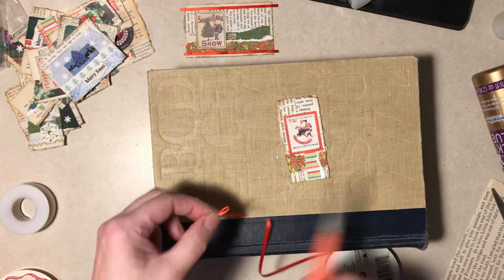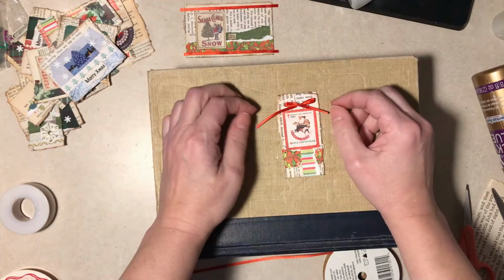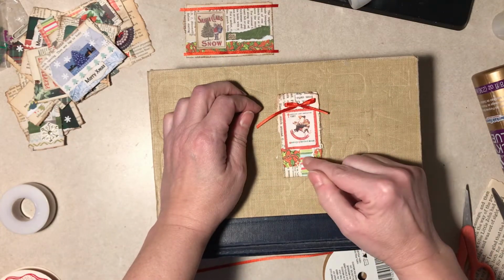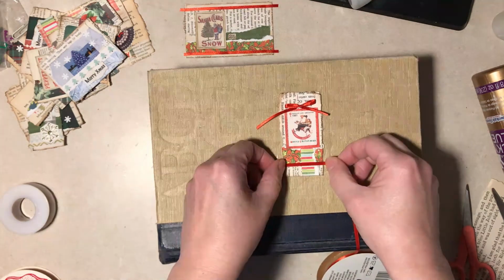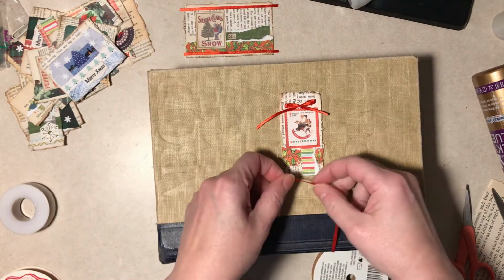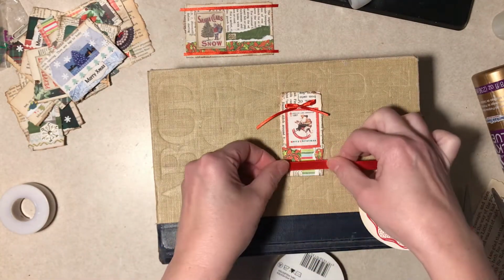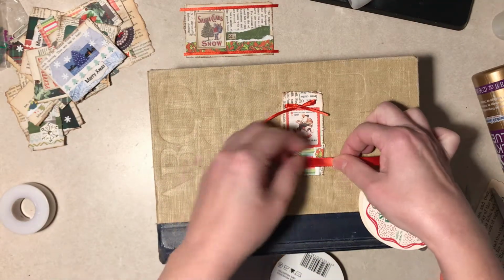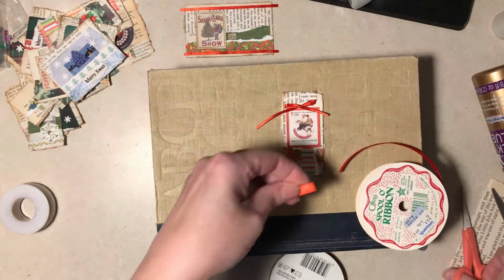Okay. How much of a tail do we want? That's cute. I need something under there too, though. It's a little too patchy looking. Do we want wide there? Yes, or at least I do. There's probably a great many people going, ugh, no.